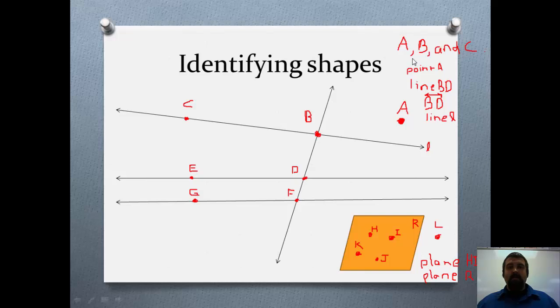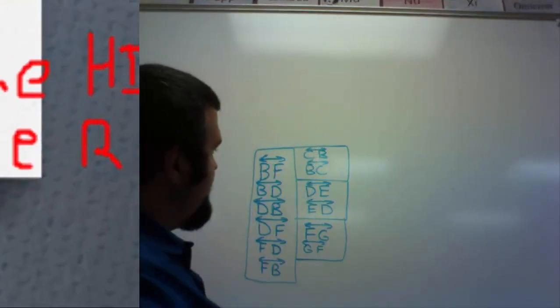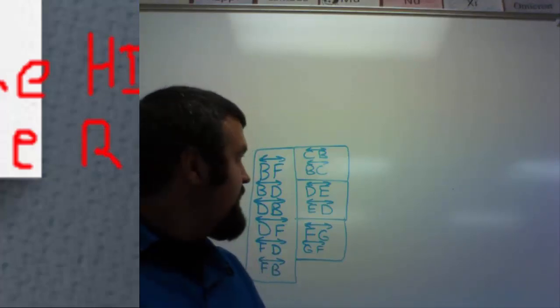Please note, if I'm writing just a point, I can just write the capital letter. I read that as point A, point B, or point C. I can rewrite the word, point A, just to clarify so I don't get confused if I'm actually using the letter A. For line BD, line BF, line FG, I can either write out the word again, or take the shortcut: use the 2 points that I'm going to name it with, and draw a line over it. For instance, these are all the unique lines on this screen that you are seeing.